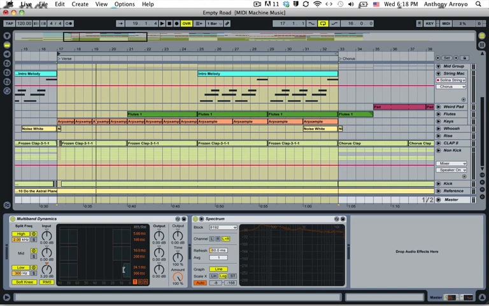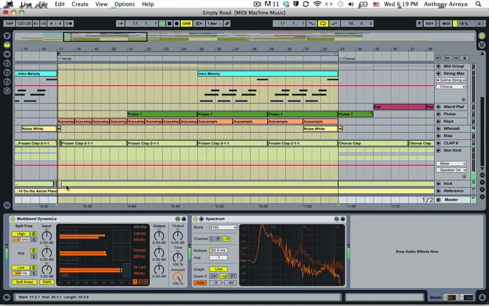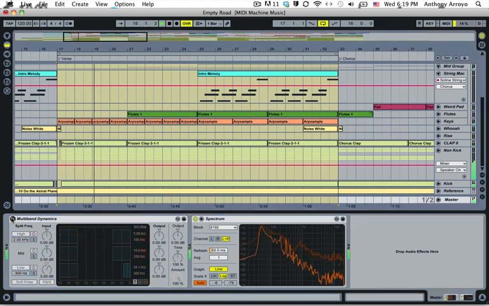So the last step was to raise the threshold because the threshold, which is this little slider right here, is going to determine when the compression starts. So I had it way down here, and what that did is it basically made it so that it started compressing the signal before it was anywhere near its peak. So I was actually kind of robbing it of some of its juice. So you want to give it some room to breathe. So there we go. Let's listen to that again. So you can hear when I turn it off, it loses a little bit of life.